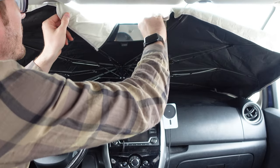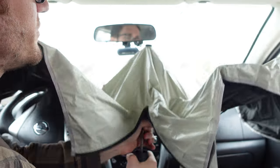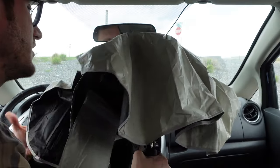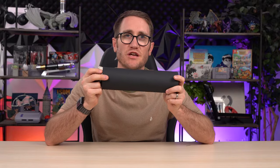Undo the Velcro, take it off of the rear view mirror, and then you can fold it up together. Super quickly, super easy. With that said, guys, from the folks at Andobil, this is an awesome windshield sunshade that's made out of high quality material, providing you that protection against the UV rays. Obviously, taking care of your dashboard and your expensive car is very important, while also having utility in a pinch to provide you protection against inclement weather.